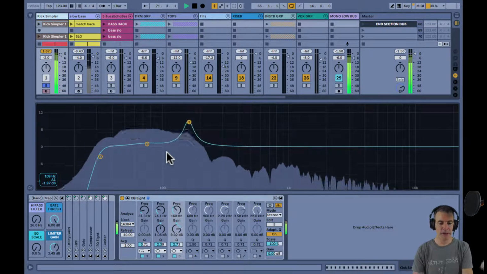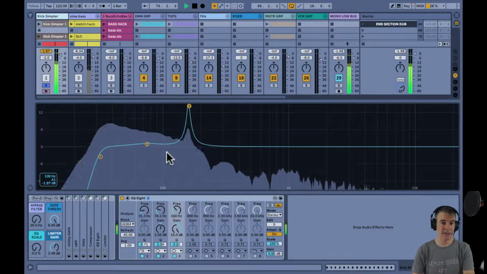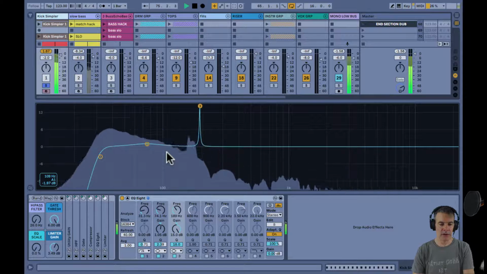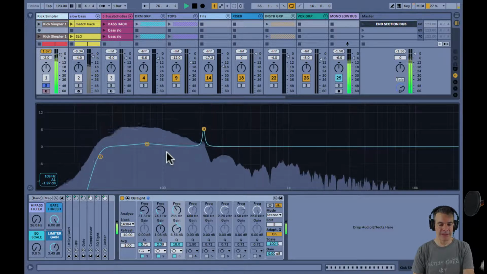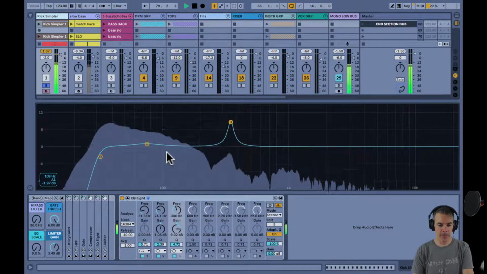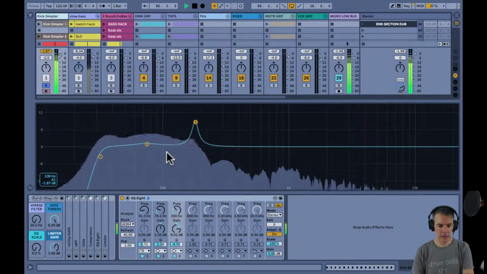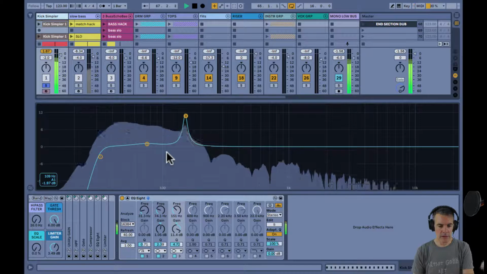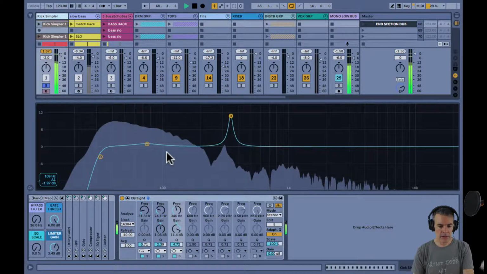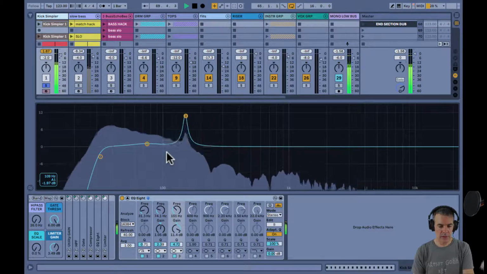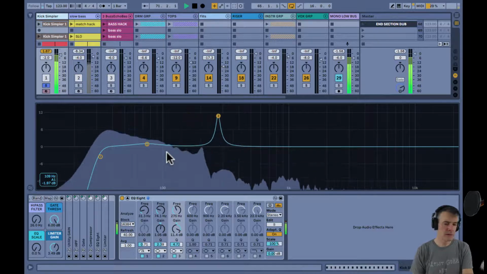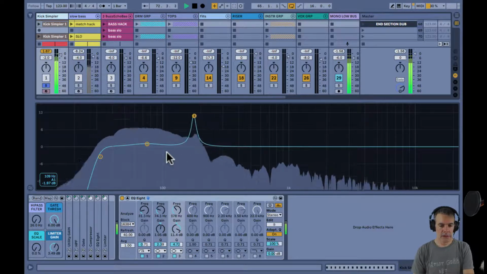I like to do this in a kind of realistic way, so I use a bit of a wide Q and not the ultimate boost, because it kind of rings. If you go really narrow, almost everything is going to sound kind of bad. So I make a pretty wide boost, maybe about 9 dB. Do you hear that around 150? Cool.